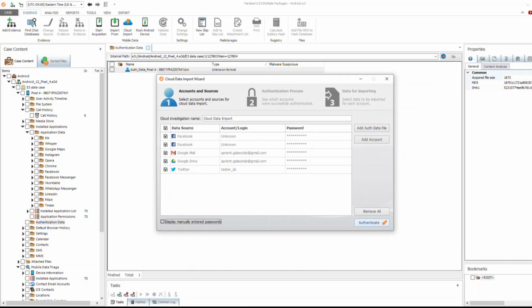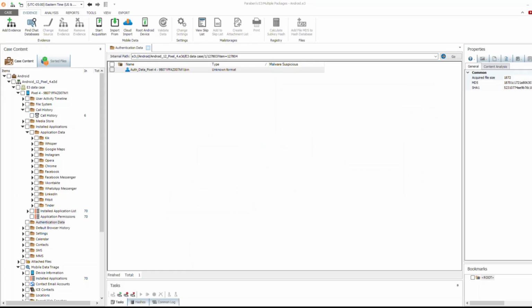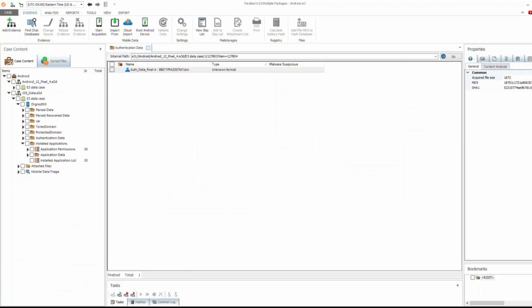And then I can go choose to authenticate, and it will tell me if those keys are going to be valid and workable. When I then bring them into the evidence, it will add it as a brand new tree icon over here. So it makes it really easy for you to work with a comprehensive perspective on a mobile device because we don't break it out as individual things you have to purchase.